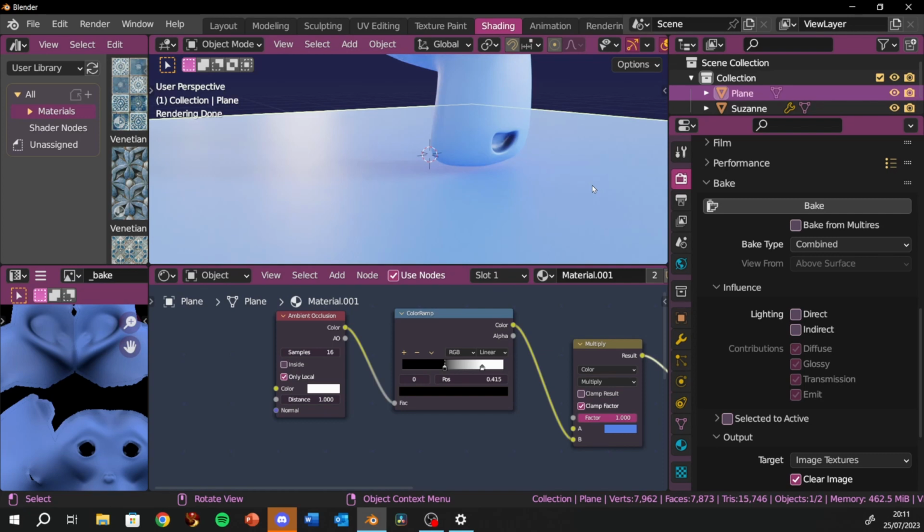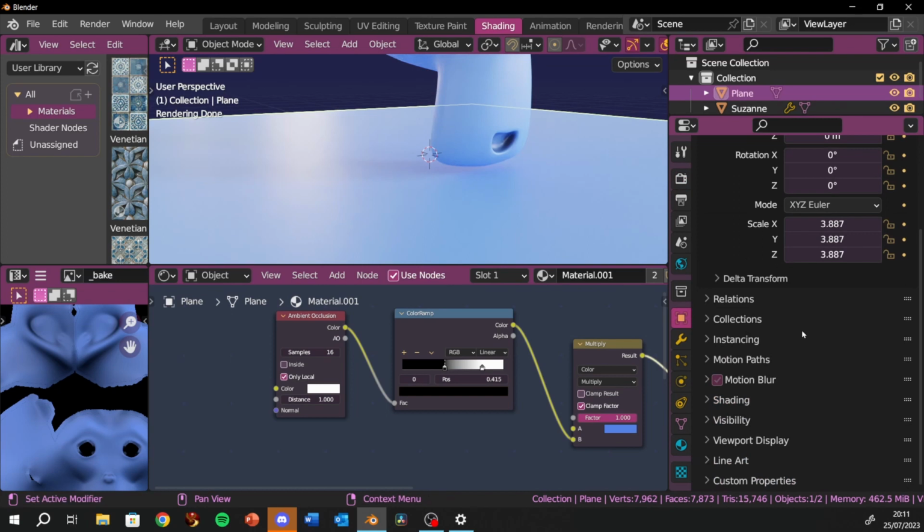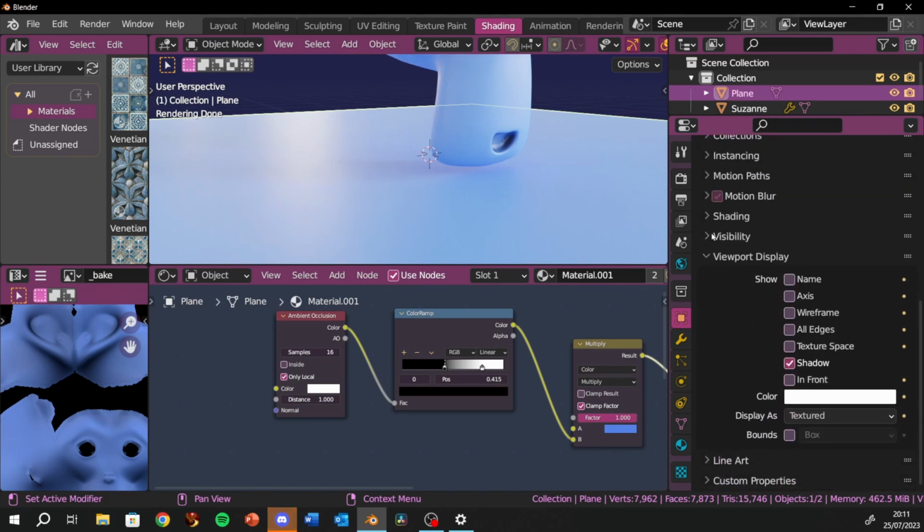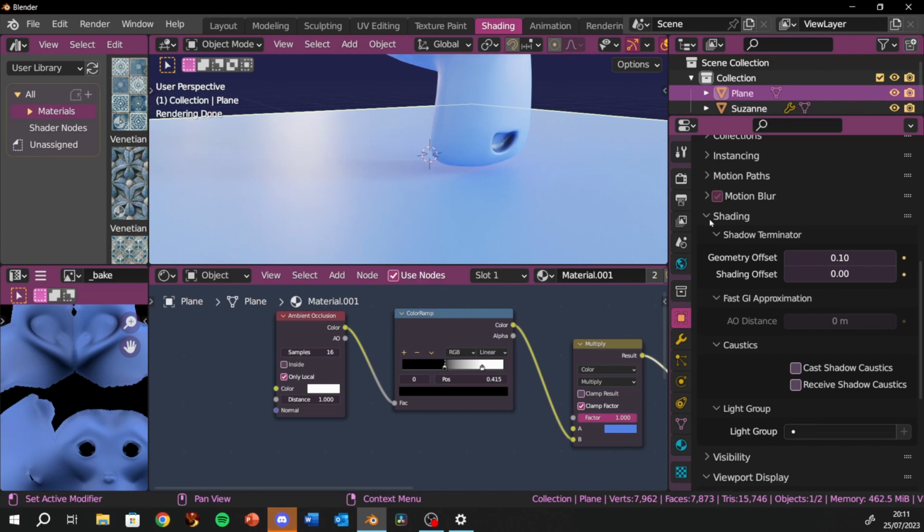There are a bunch of other options, like in the object settings. You can play with that in your own time. But I think it's also in the shading options.